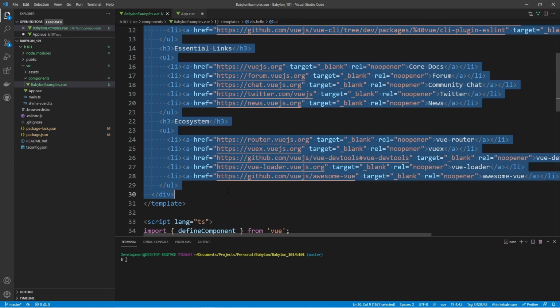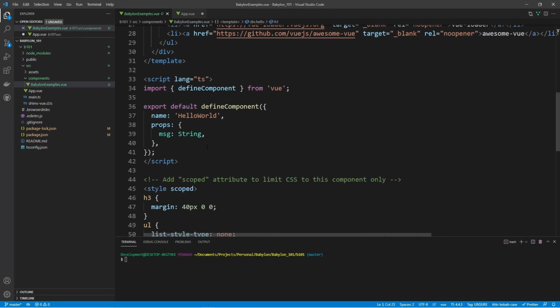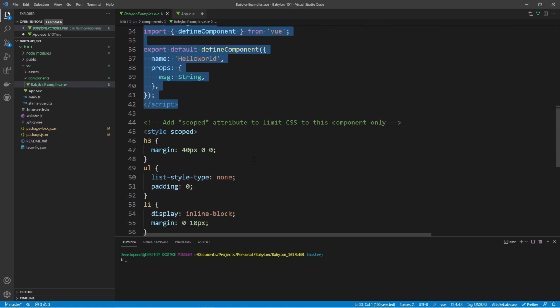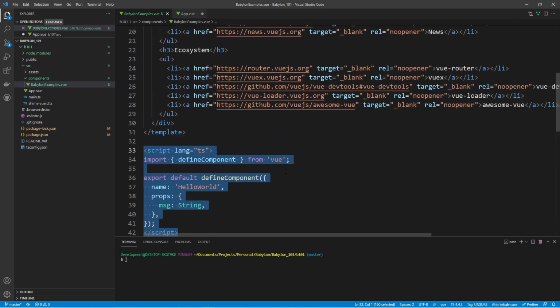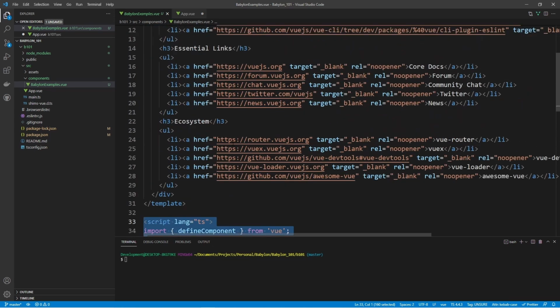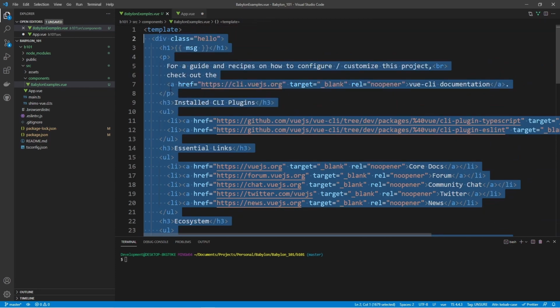At the very top, we typically have the HTML in the component. So this is straight HTML. And down below that, we have the script section. So all of this is going to be written in TypeScript and JavaScript. And then down below that, we have some scoped styles. So this is where all the CSS is going to go. Now, scoped means that this is going to be specific to this one component. So we're going to be modifying this quite a bit. So up here, I don't need all this HTML. I'm going to take everything from the divs on up. So everything in between these two divs, I'll delete it.